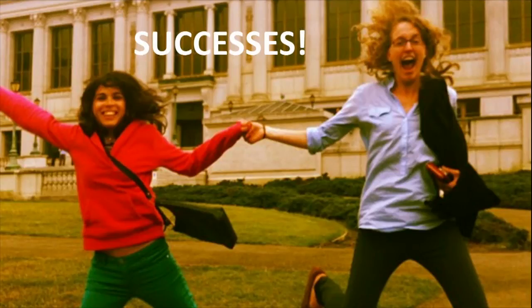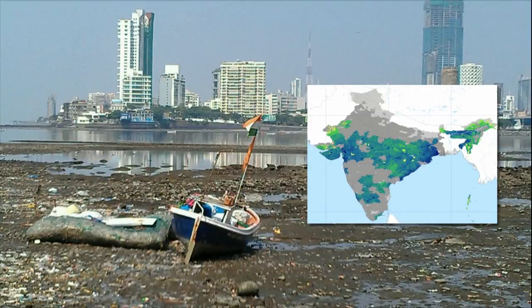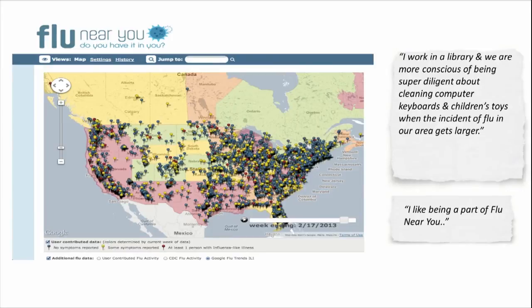Considering all of these challenges and benefits, we have had many successes. For example, we've taken data from Facebook and shown that within New York City, neighborhood to neighborhood, in places where there's a higher prevalence of obesity, there's actually a higher number of people who are interested in sedentary activities, like watching television online — relating your online social environment to your health outcomes. In places where we don't even have these metrics, we can go right to individuals and ask them for information. This is the state of malaria surveillance in India right now — gray areas are where there's a lot of uncertainty, so these are places we can go right to individuals to ask them about their disease status. And even in the U.S., we ask individuals weekly about what flu symptoms they have at flunearyou.org, and we find that this correlates in time with what the CDC finds for the number of people going into their physicians.